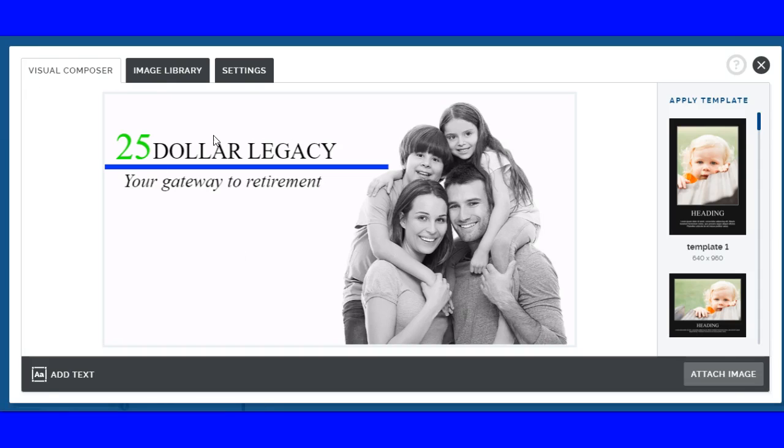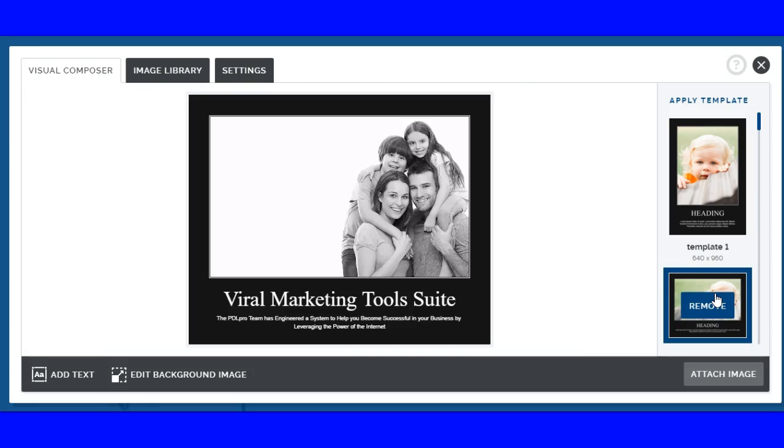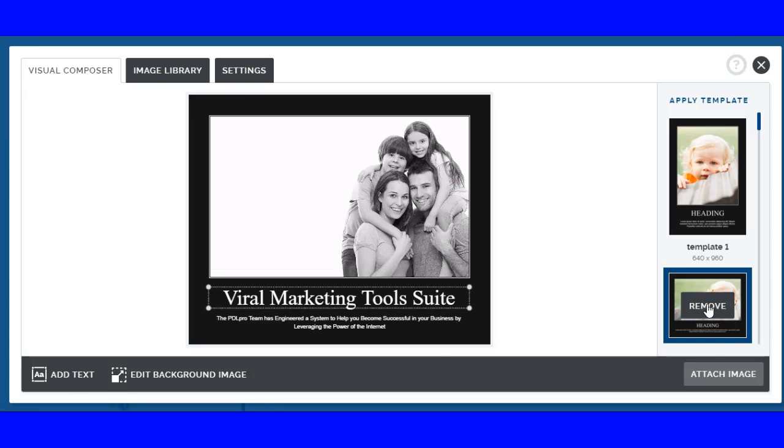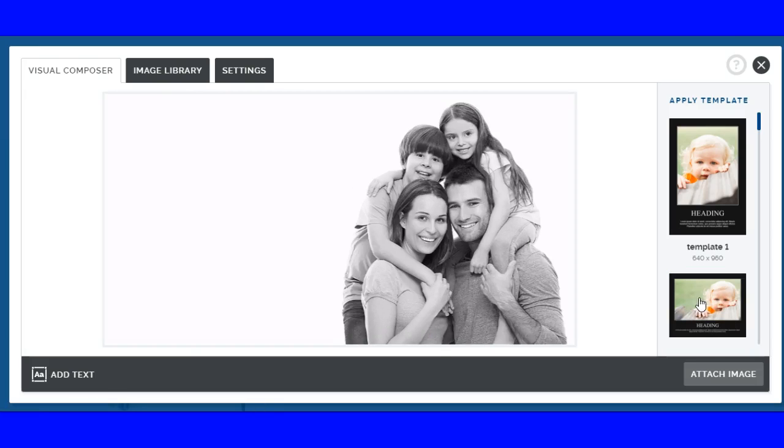Now I'm going to click on this. Now I can take this and add it in here or here. Let's just say I wanted it in this frame. I click on the frame, it automatically bumps it in there, and the content disappears because the content is not an image. This content that you see right here is in the settings menu right here. You can go ahead and add it to every template, but for this instance, I'm going to remove this heading, and obviously my text and everything else disappeared because of that. So make sure you choose a template first, as you can see, before you add anything, or it will disappear.